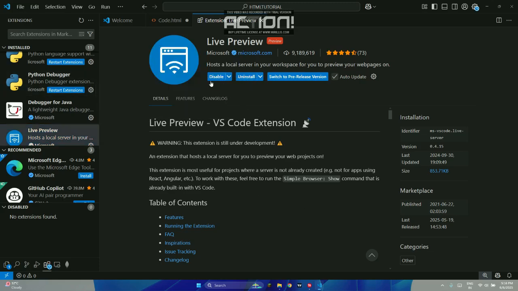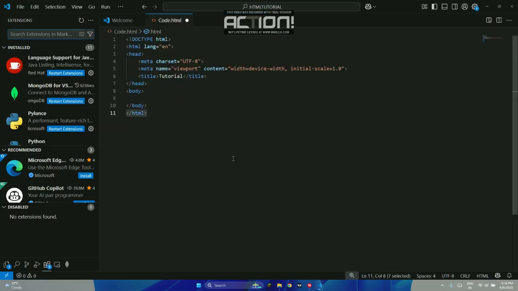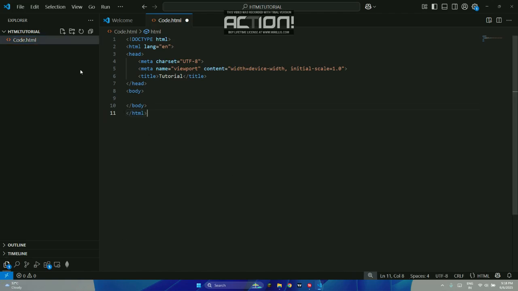Then you will have to install it or disable it. If you want, you can enable it, but for now we don't need to disable it. So now what you're going to do is click on this explorer icon. It's a file icon. You're going to click on it and click on this. So now you have enabled live preview.